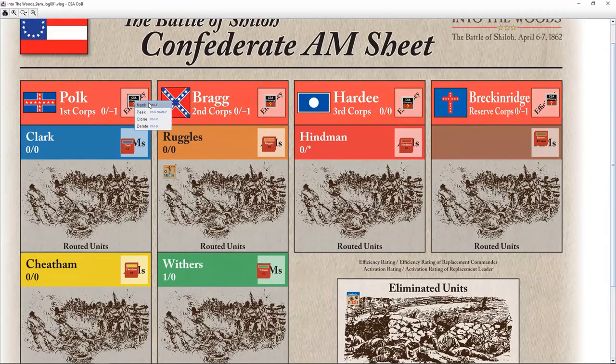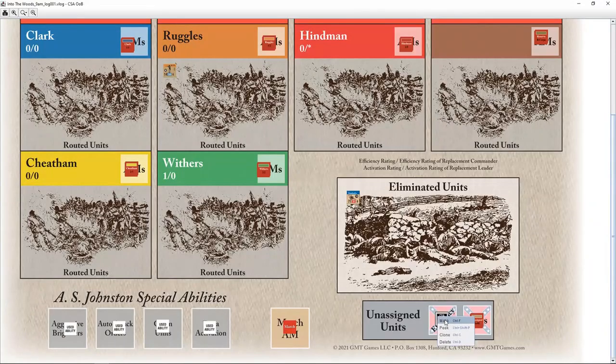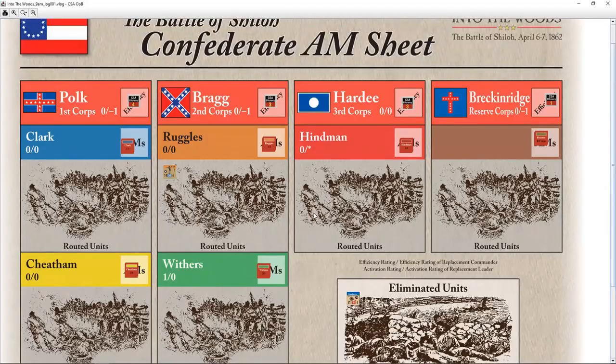All right, we don't need to mask it anymore. That's a good one. A 3, a 3. Breckinridge, the reserves 1. Okay, fair enough. And unassigned units 2. That's not some bad draws. Let's draw the Union, and then we'll work it out how many AMs and so forth.